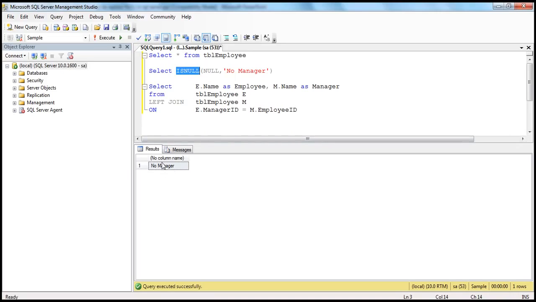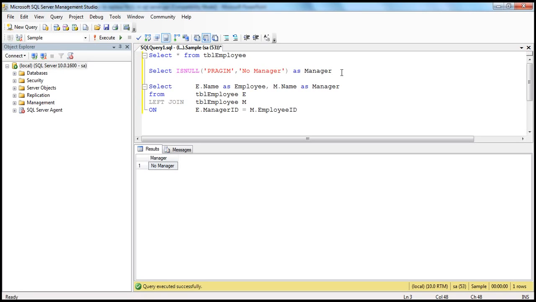And look at this, the column doesn't have a name, so let's give it a meaningful name. Let's call this Manager, for example. When I execute that, look at that, since we are passing null to the isNull function, it is making use of the replacement value. On the other hand, let's say instead of null, I'm saying prajim here. So I'm not passing null now. When you're not passing null, if it is not null, then that value will be used.